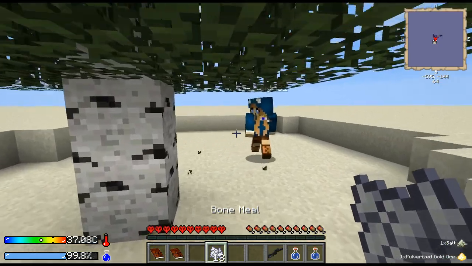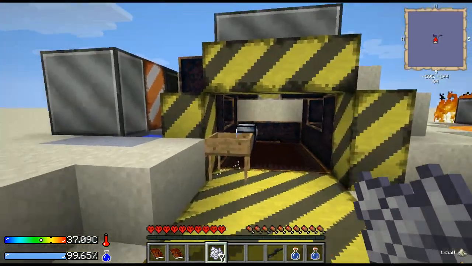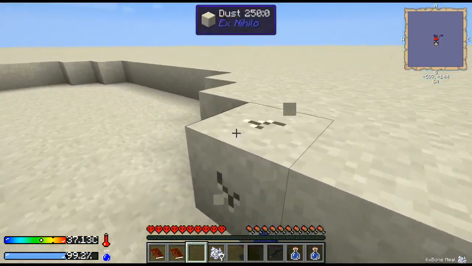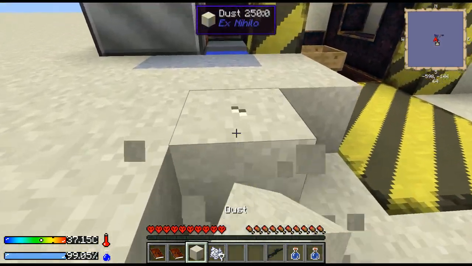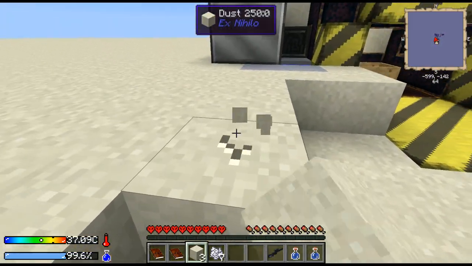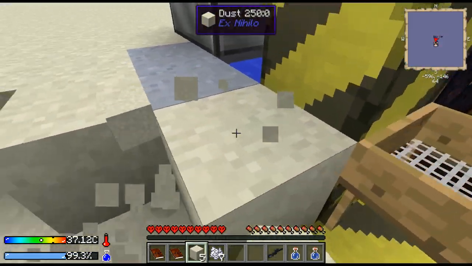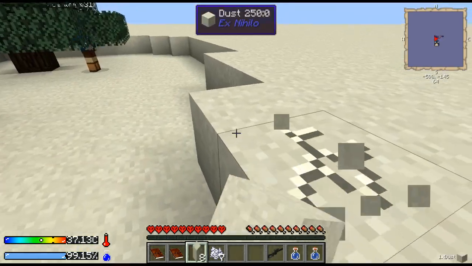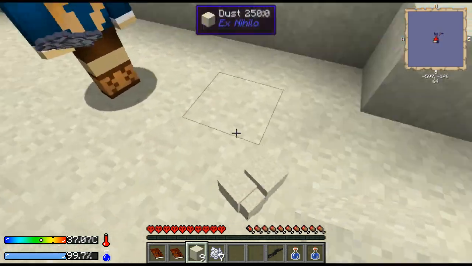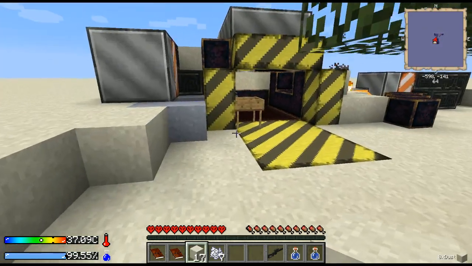Here's some more bone meal, so you can do more trees or whatever. Oh, I have more dirt. I need more dust! More dust! Can I do this first? I think so. I need more dust. You got more dust? Yeah. I'm in the tree! I'm in the tree! Yeah, you do.